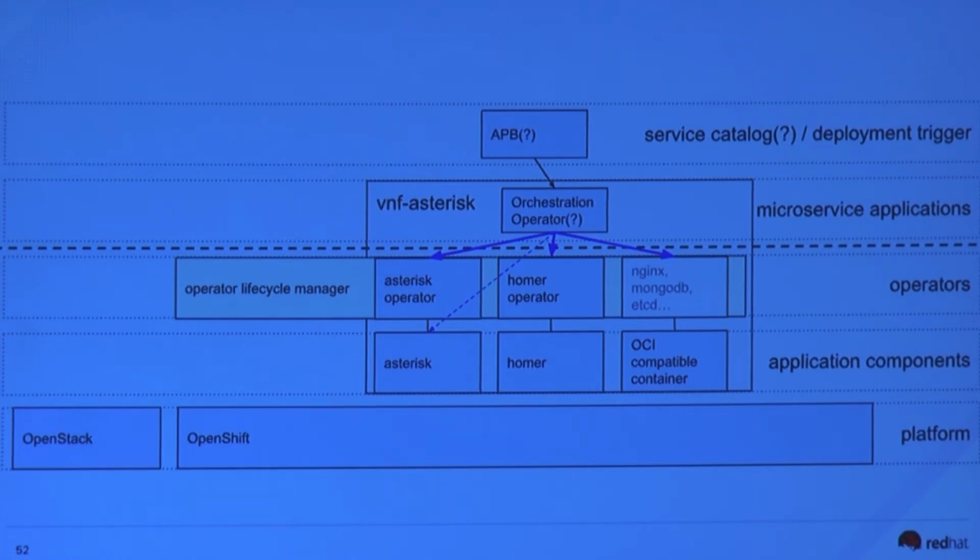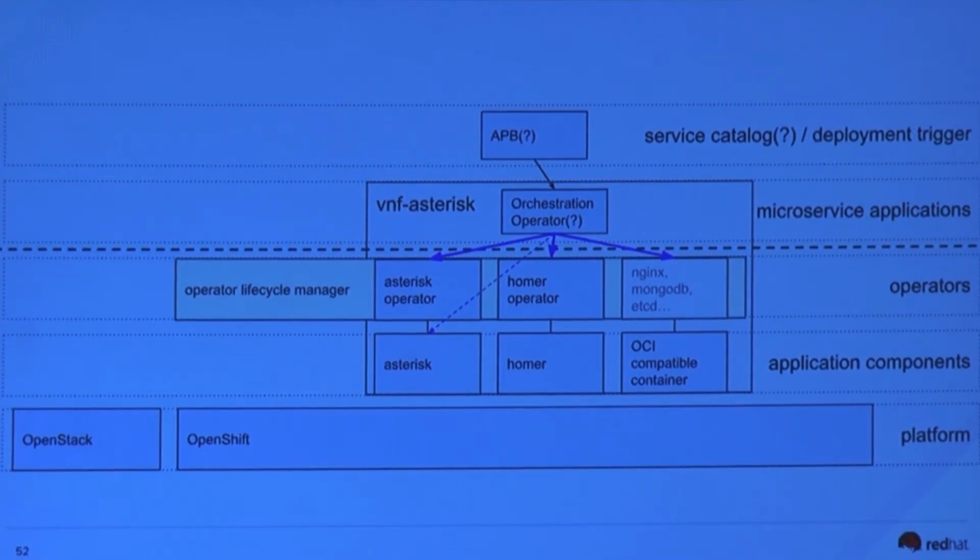You'll notice I have OpenShift significantly larger here because this is really what I'm trying to think about. The OpenStack stuff is a little bit more figured out. So where does an operator exist, and what happens when I start building more complex applications that leverage multiple operators, and how do I bind all of those together? So you have your application components at the next layer, which are containers. That's what I mean by application components. They're your container images that are instantiated as containers.